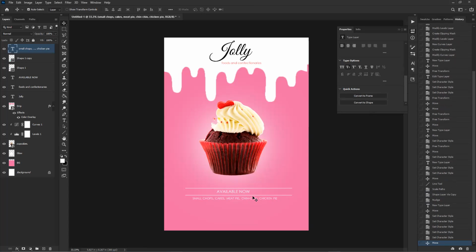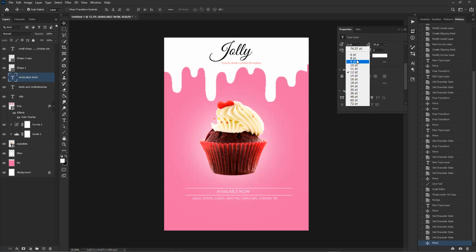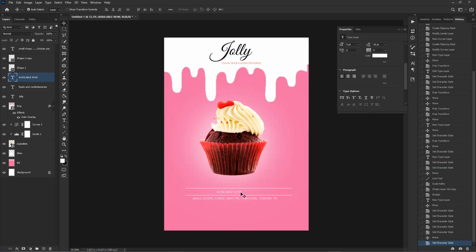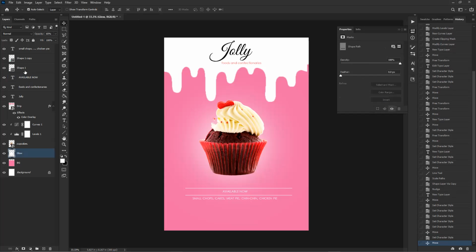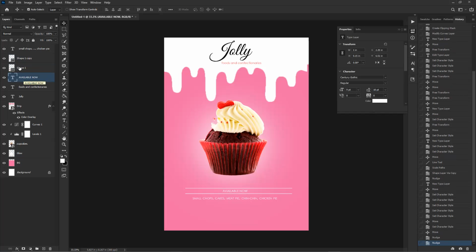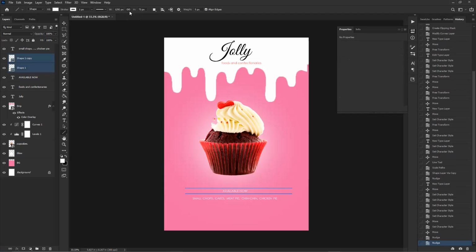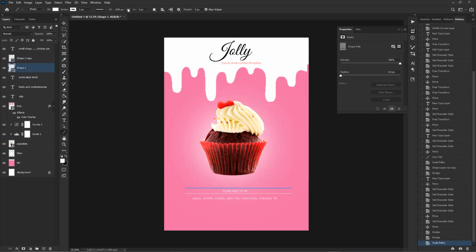Yeah. Maybe available now should be a bit smaller so that other things can get a bit bigger, right? So let's keep available now at around 9 points. There we go. Let's just, this line, let's bring that up. Let's select available now and just bring that up. And these lines, let's select the two, press U, and let's just change the height. Okay, so that's not good. I think it wants us to change the height one at a time. So let's change that to 2 and select this and change the height of that to 2.